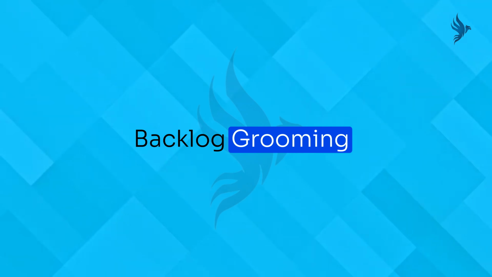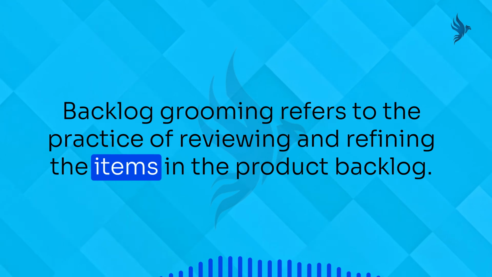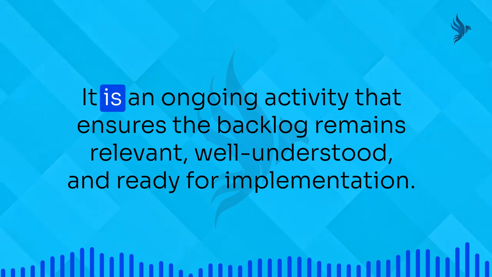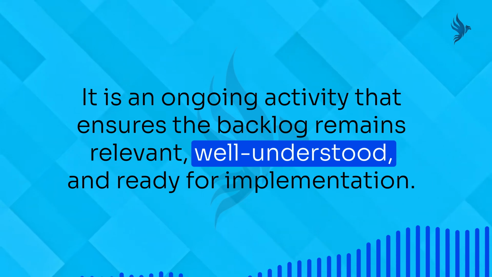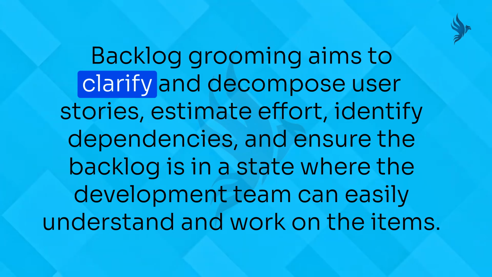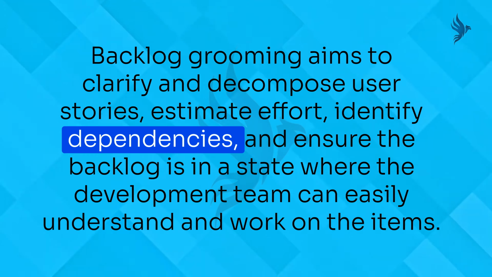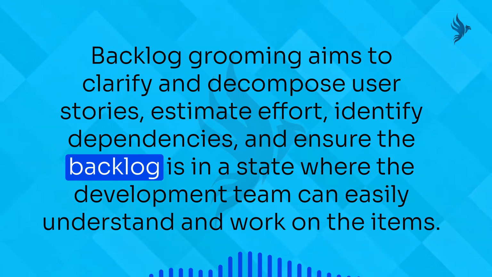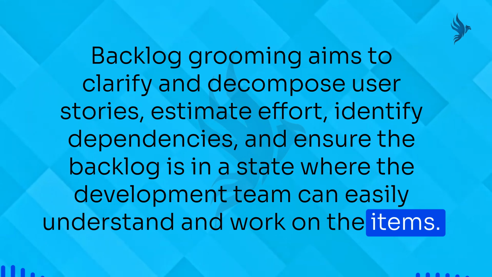Backlog grooming. Backlog grooming refers to the practice of reviewing and refining the items in the product backlog. It is an ongoing activity that ensures the backlog remains relevant, well understood, and ready for implementation. Backlog grooming aims to clarify and decompose user stories, estimate effort, identify dependencies, and ensure the backlog is in a state where the development team can easily understand and work on the items.